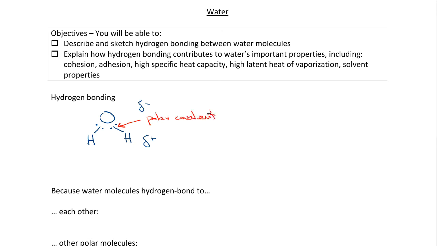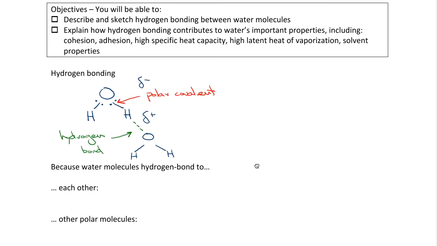Now, that means that the next molecule of water over, let's say there's another water molecule over there, will orient so that its partially negative oxygen is close to the partially positive hydrogen. And then we get an intermolecular bond, or an intermolecular force shown here, and that bond is called a hydrogen bond. So a hydrogen bond is an intermolecular bond, and it's not actually as strong as the polar covalent bond that's within the molecule, but among intermolecular forces, it's extremely strong. And hydrogen bonds are at the center of what makes water so special.